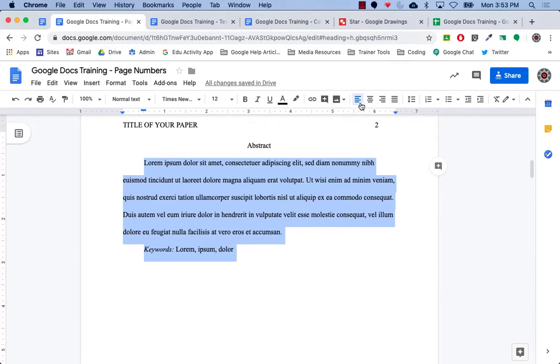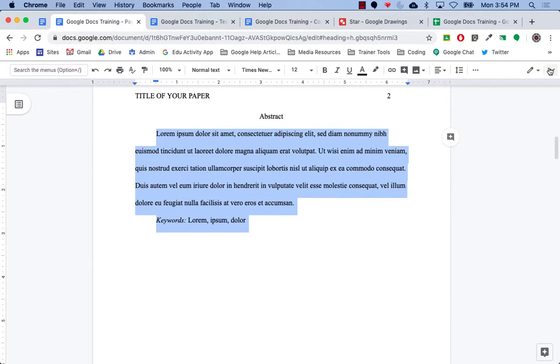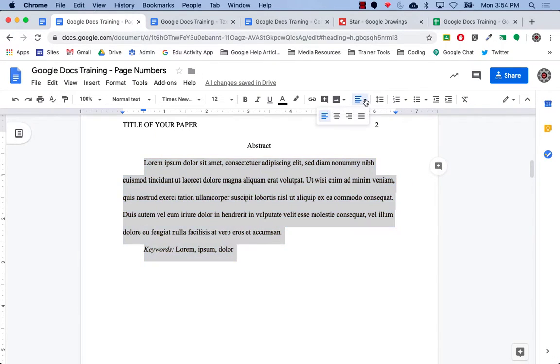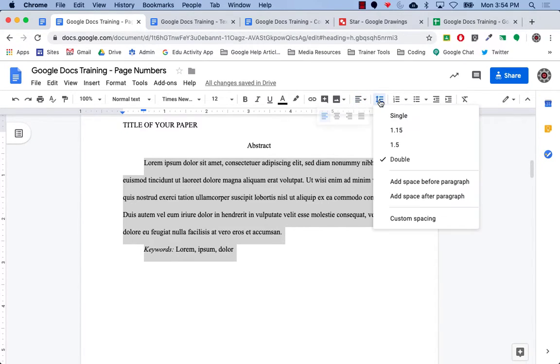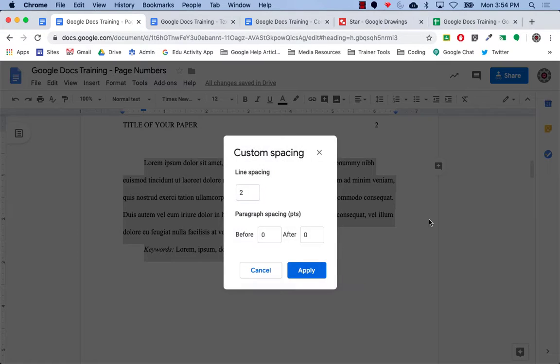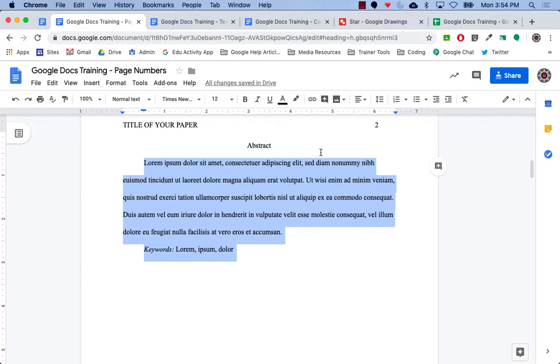And then on your toolbar, you're going to look for a specific, and hold on, hit the wrong one there. Here's going to be your alignment, and then just to the right of the alignment is line spacing. Okay? This is actually a new feature here, custom spacing. I think that hit about 2 months ago. All right? All right, enough of this research paper.